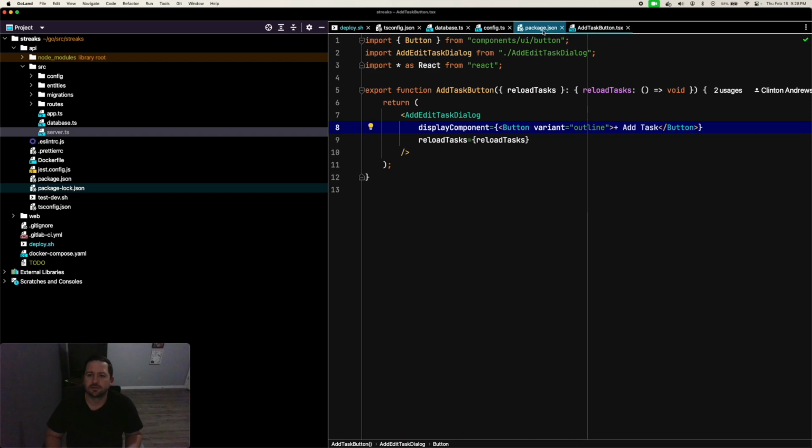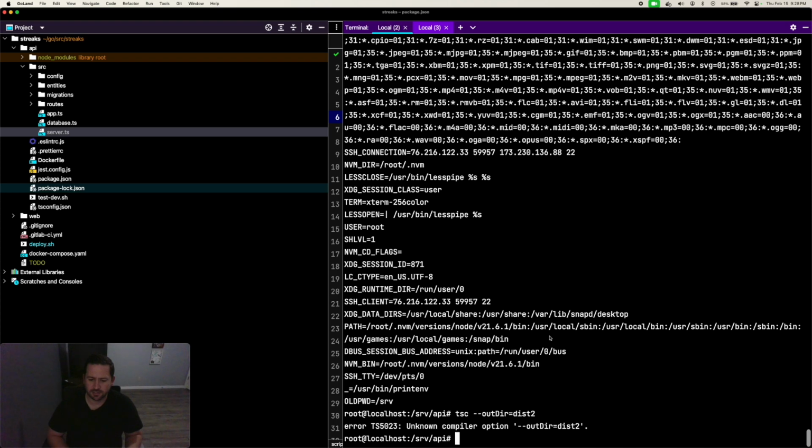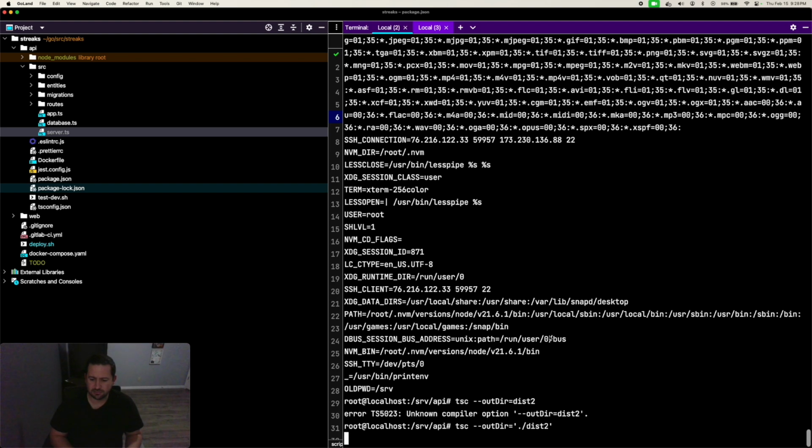So if we come in here, let's go to package, and so it's pretty simple for us. We're just gonna compile it with an outdir of equals to dist2, and yeah, we're just gonna go ahead and run that. Okay, so it does not like dist2 like this.